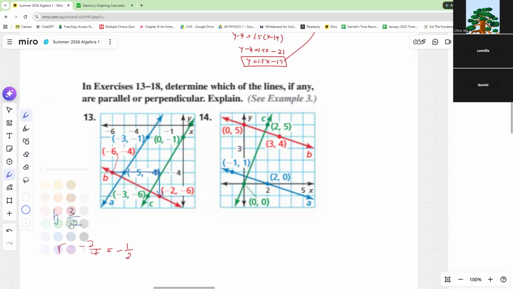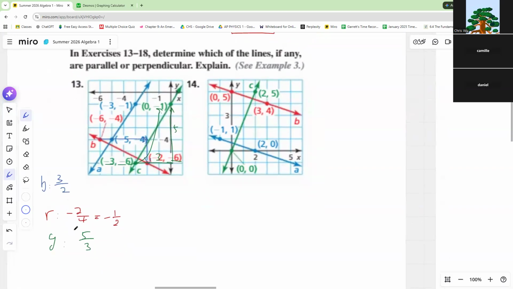And then for the green, we can do a similar trick. It goes 3 to the right, and then 5 up, right? Hold on. What am I doing? From -6 all the way to -1, that's an up of 5. And then from -3 to 0, that's a right-hand side of 3. So therefore, the green one will have a slope of 5/3.